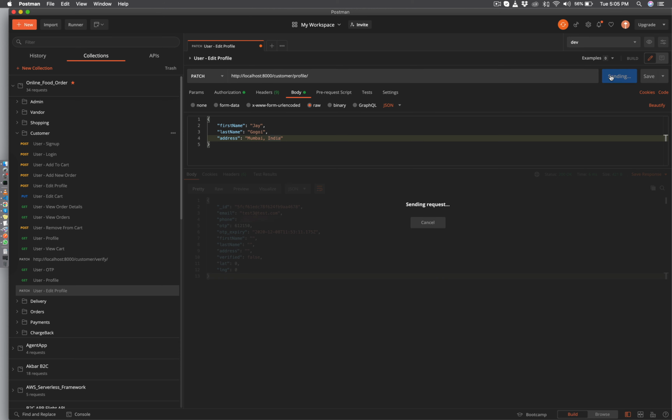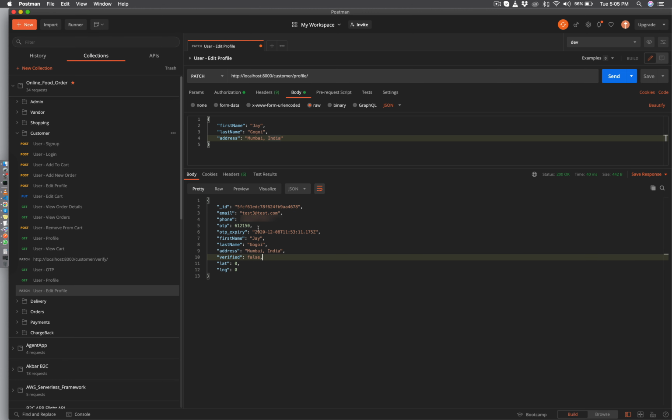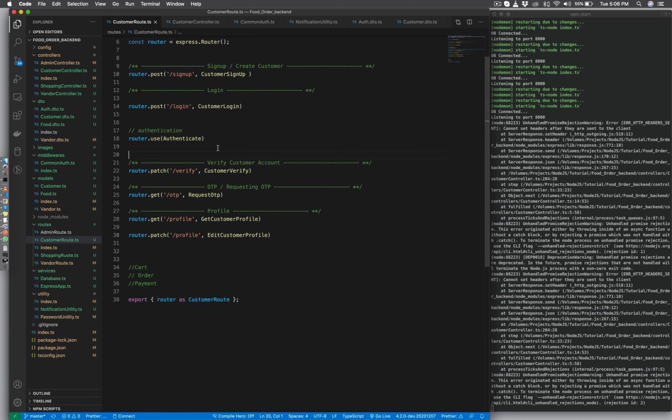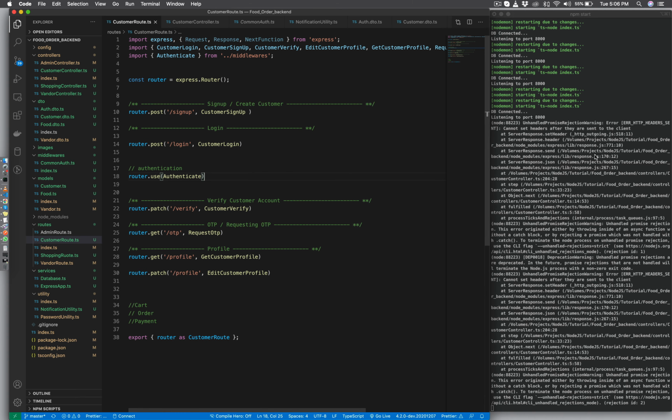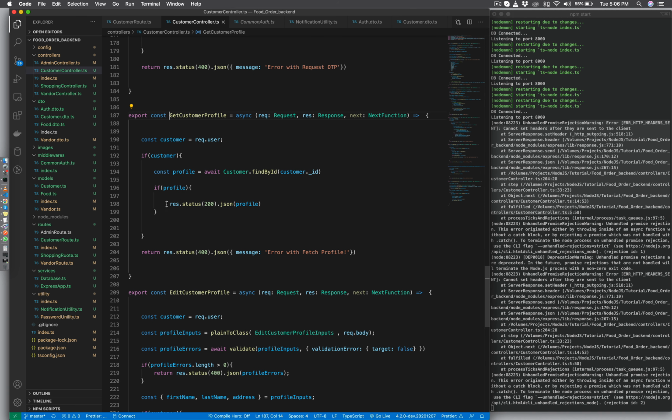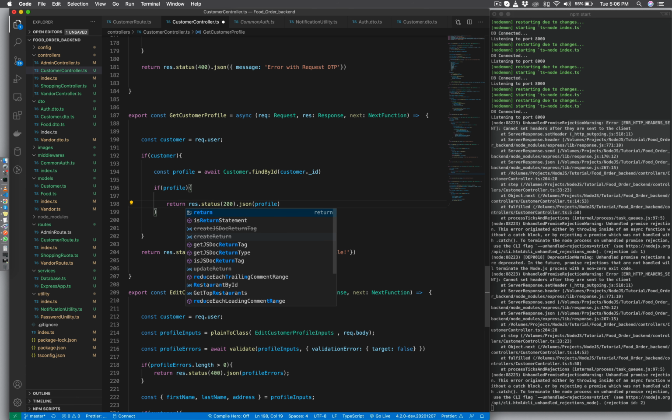That's good. Send it. Yeah, that's good. Now we are getting updated stuff. As you can see, my first name is also updated and last name also updated, address also updated, but verified is false because this is a newly created ID. And so all these cases are covered. So here something is not happening correctly. Somewhere we are getting some issues, that we need to check. Okay, this one we need to return here.